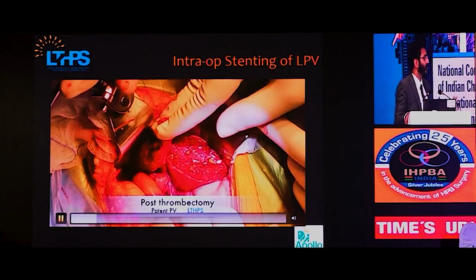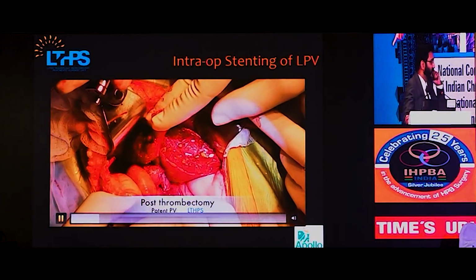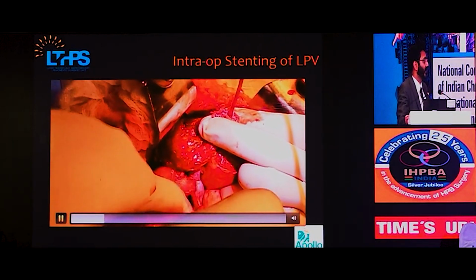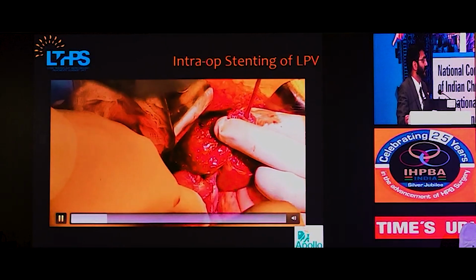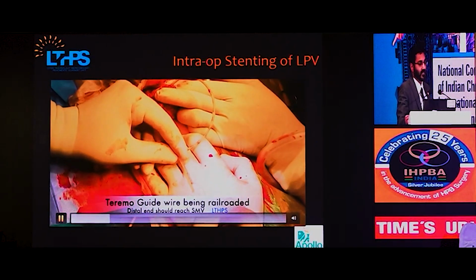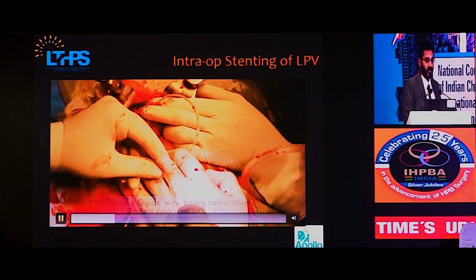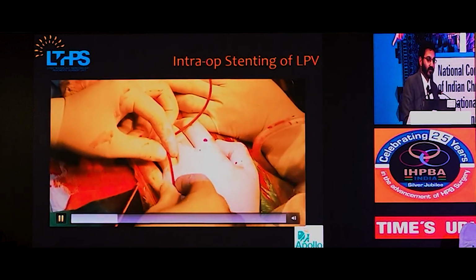So usually in pediatric, if you are having this problem, it is usually an angulation problem. Somehow you have not got your portal vein angulation correct, because of which this thrombus will occur. So in such a situation, it is better to put a stent across, because that will reorient the portal vein and correct that angulation problem.